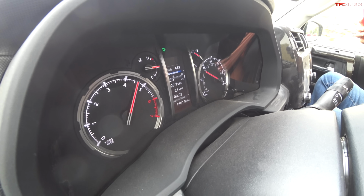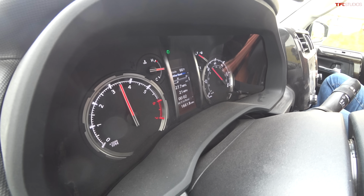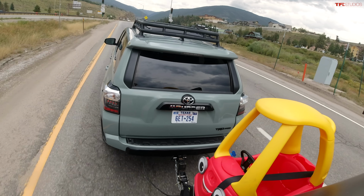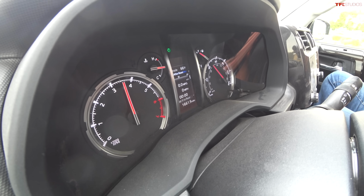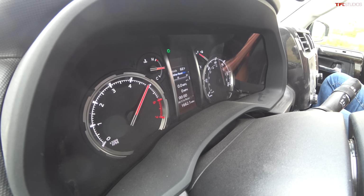Got the stopwatch ready, Andre. All right, dude. So, as always, we're starting at about 35 miles per hour, and then I just nail the throttle, and we see what it do. You're gonna do the timer, and I'm gonna do the MPG. Bam. Now, start it. There we go. So a perfect run is 8 minutes, because that's how long it takes to go up to the Eisenhower Tunnel doing the speed limit. So if you're doing the speed limit, you're perfect. Yeah, 8 miles, 60 miles an hour.